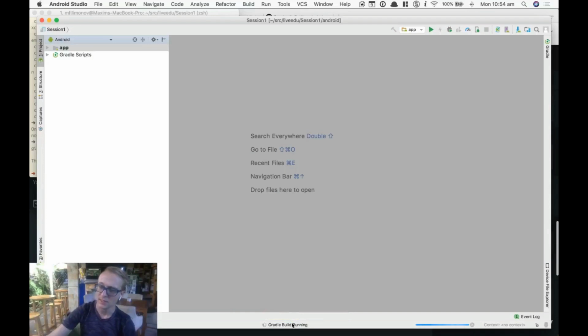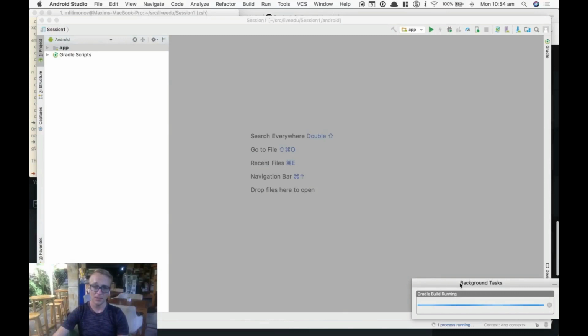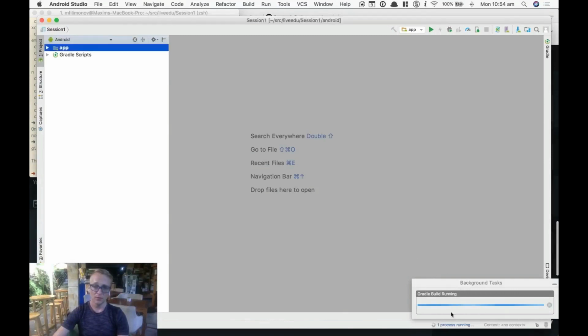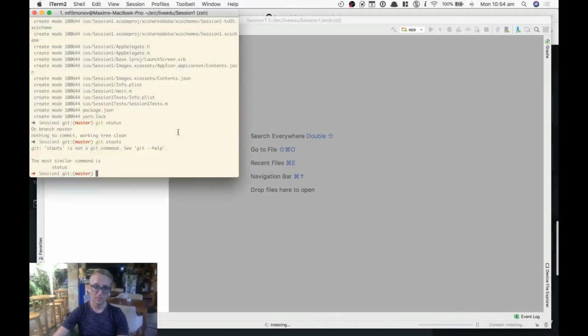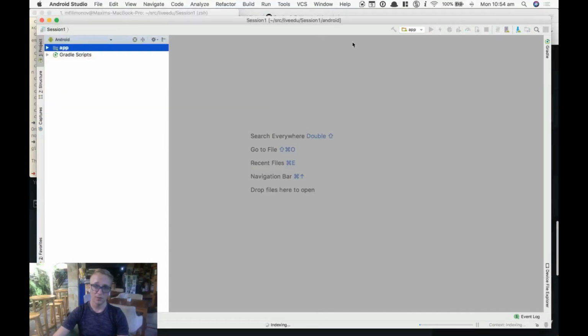React Native is tested against a specific SDK, so if you update and it doesn't work anymore, it will be on your own. So after this finishes, you can actually run it from here, which I've never tried. But the first thing you need to do, after you created the project, is go to AVD Manager.